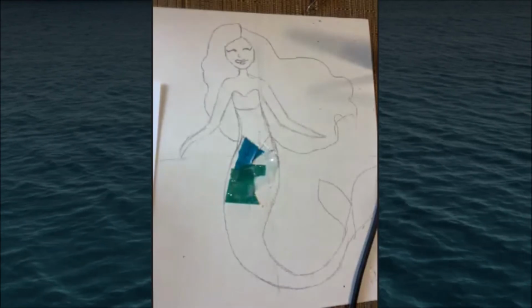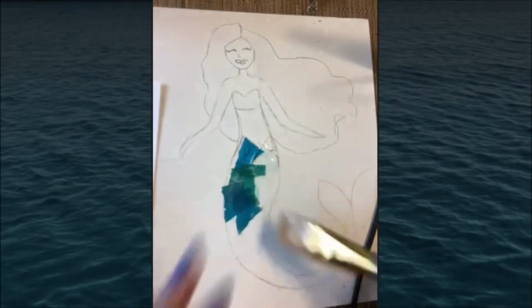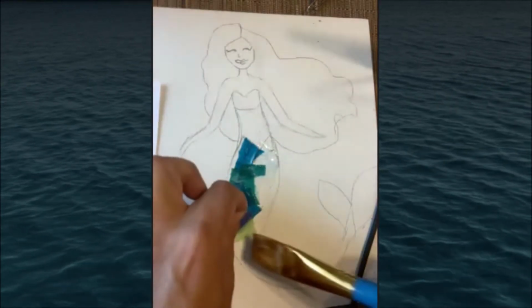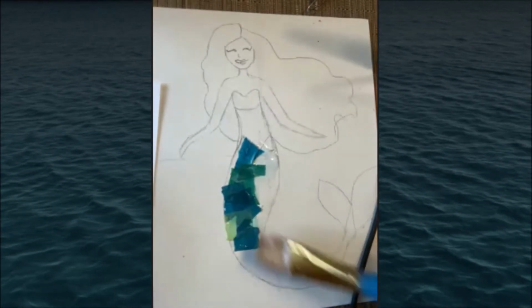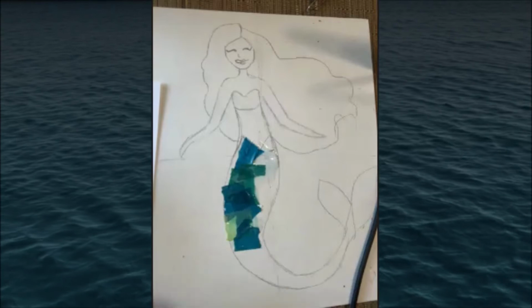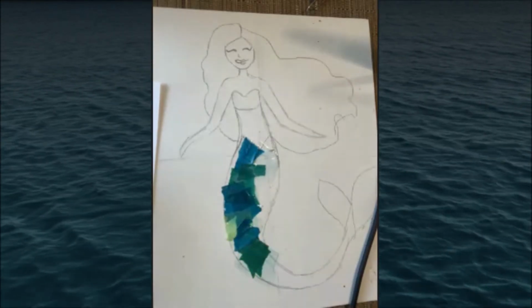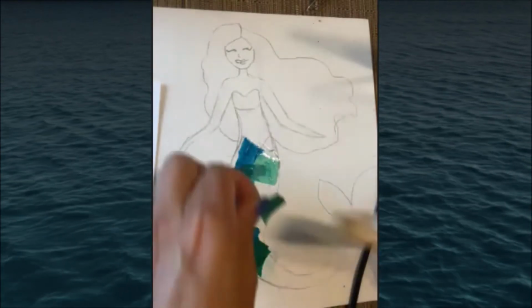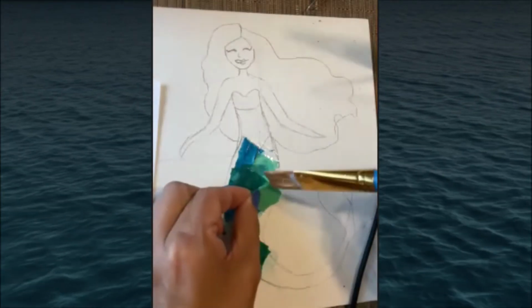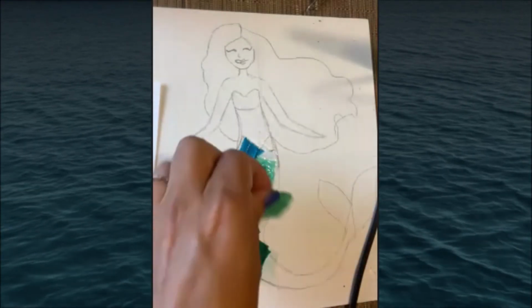Again, you want to try to stay in the drawing. You don't want to go outside of the lines. If you do, that's perfectly okay, but I'm trying not to. So as you can see, I'm really just putting them on top of each other, but not completely, like this. And it's starting to look nice like scales. The green is actually kind of nice. There is no right or wrong way to do it. And let's say you made a mistake and you don't like it, you will be able to just lift it right back up. Look, see?